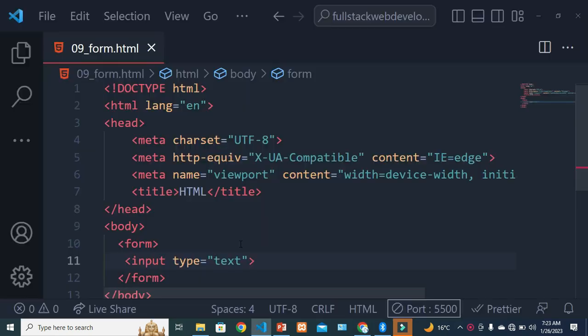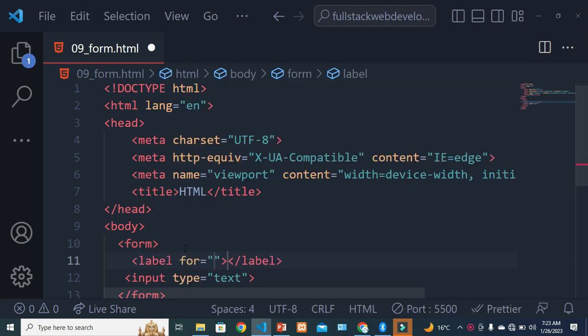See, this is input type text. Here we can put text, suppose Rahman. So for the text field we must use input type text. Now let's give a label to this field. Label is something, name.